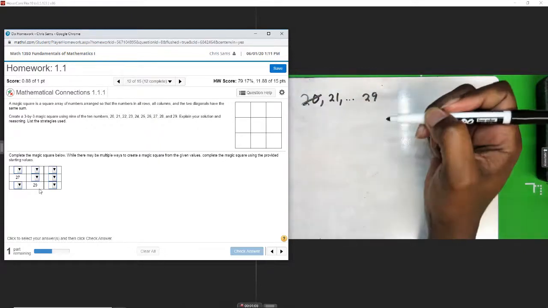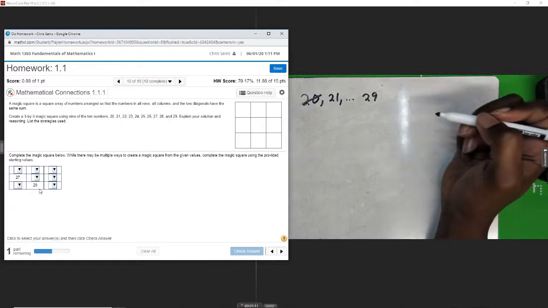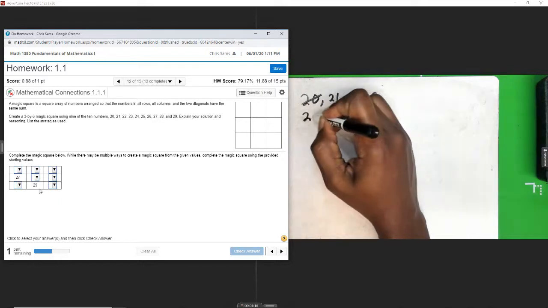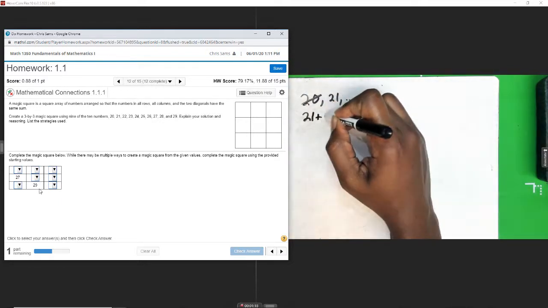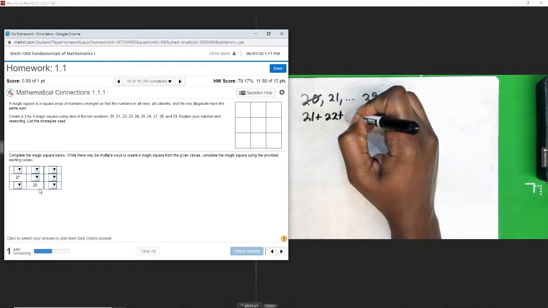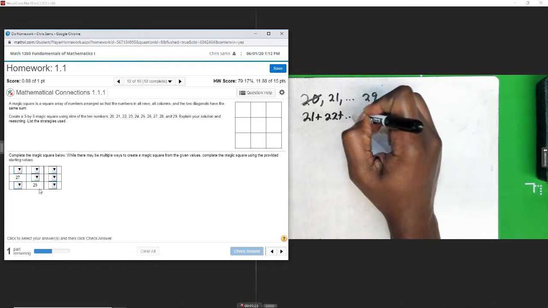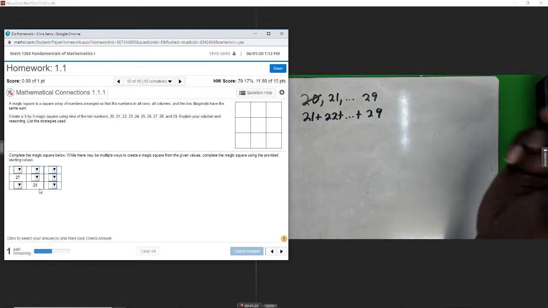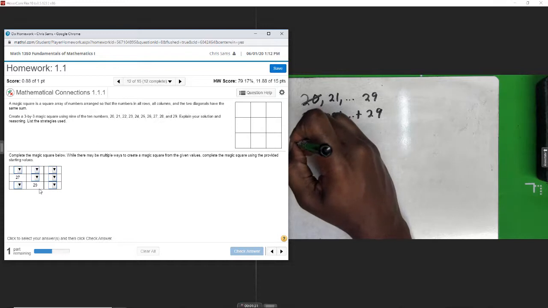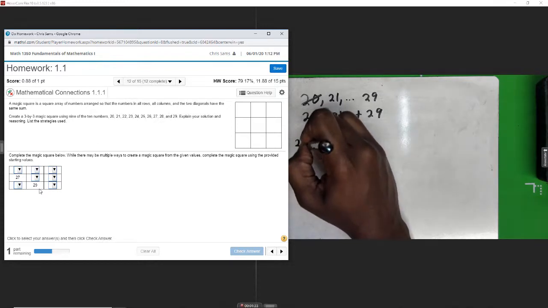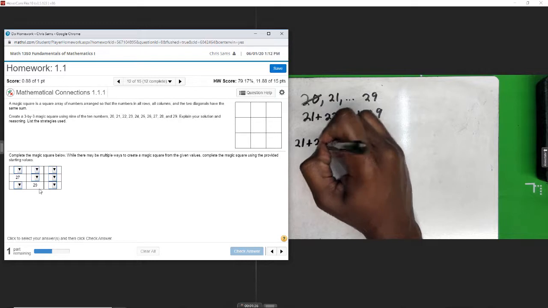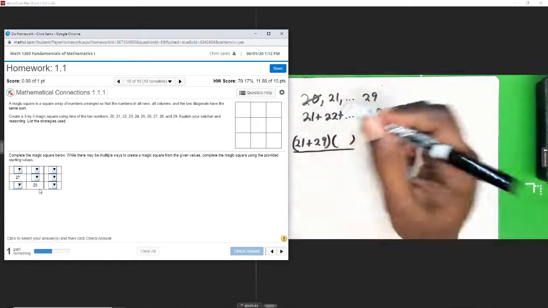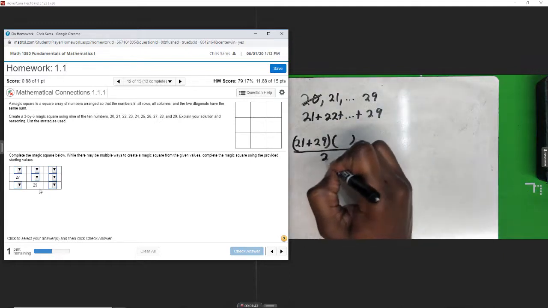So we got to find our sub goal and make sure it's a number that's divisible by 3. That will help us verify. So getting rid of 20, we will be using 21, 22, 23, so forth and so on, up to 29. So we're going to add these numbers up. I'm going to use that formula, first plus the last, 21 plus 29, times the number of terms, divided by 2. It's going to give us the sum.